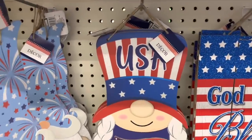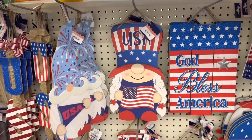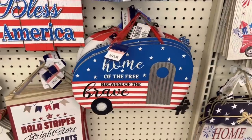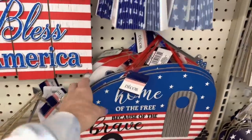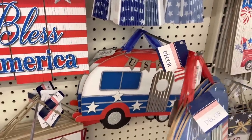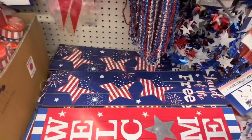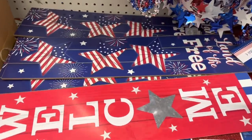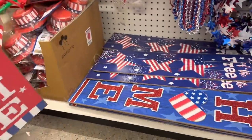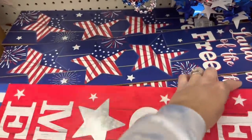She is new this year. Look at her with her little braids. That's adorable. New little campers. Home of the free because of the brave. And then that one's really cute too. USA. Let's see. These are new. Welcome. Home. Land of the free with all the stars.